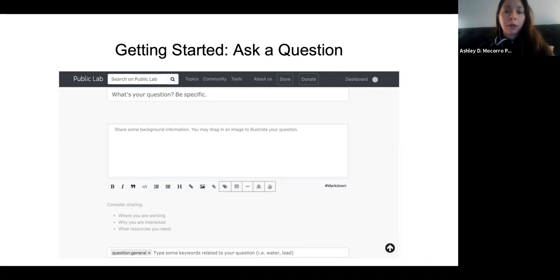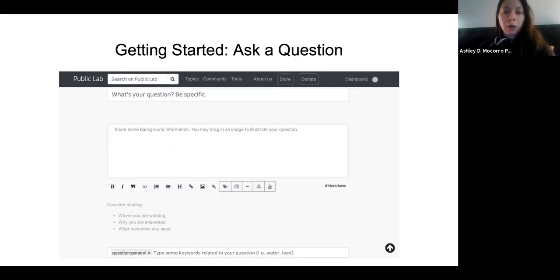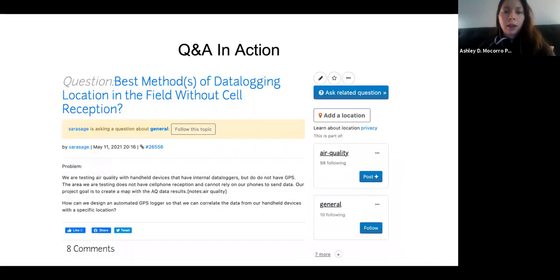Maybe you have an image you want to share from the field that you've taken. Maybe you want to add a link to something that you read about the algae or water contamination. Whatever that interest is to you to elaborate more for the reader on the website, you can do as little as you want here. So an example of this when you go forward is you'll be able to ask a question, next slide, and be able to see a Q&A in action.